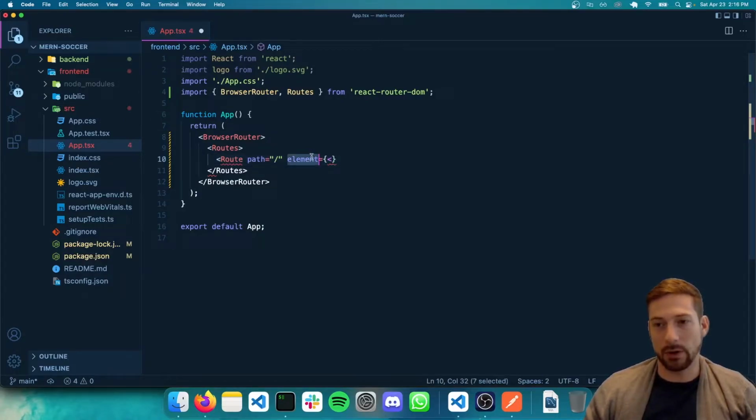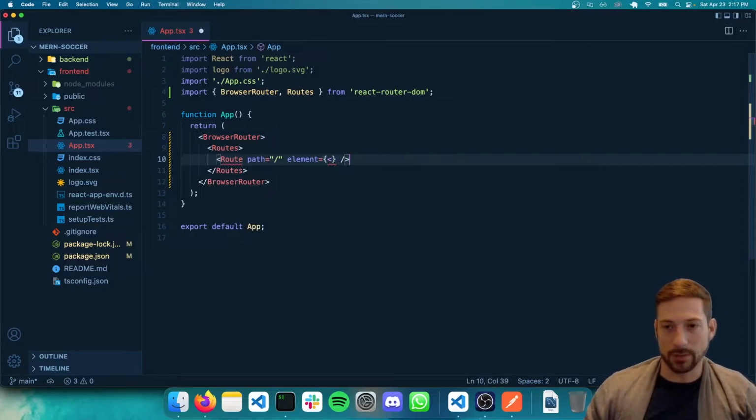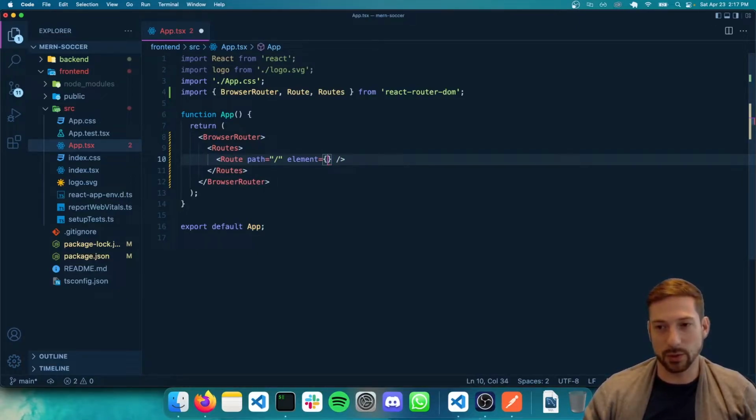Now, the React Router dev team chose to put this prop as element rather than component, but it works in the same way. There you go. So now we don't have a component here. So we're gonna leave it like that. And it's fine that we have it as an error. Don't worry.